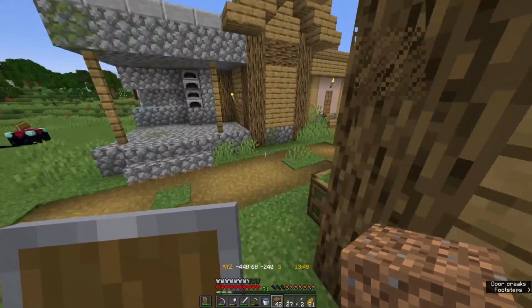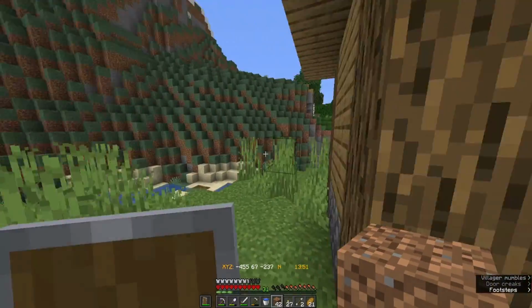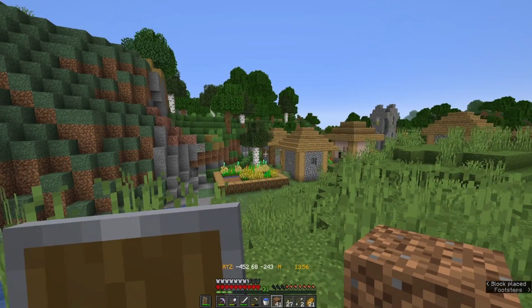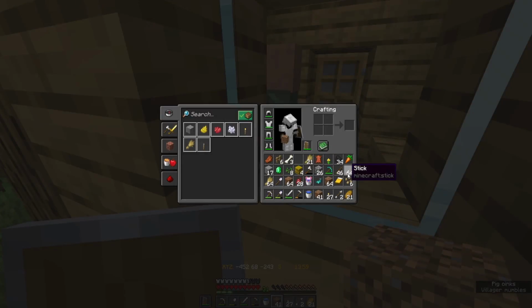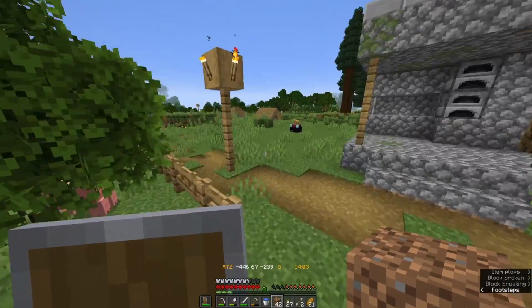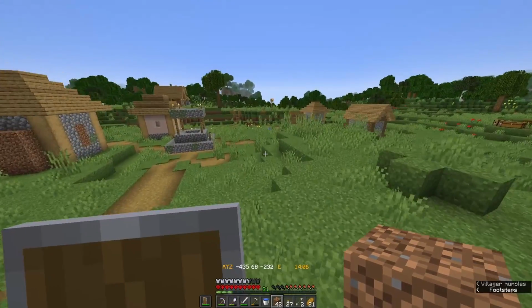Okay, next what we want to do is get a villager into him in there so that we can breed these guys. So let me get a boat so we can get this nitwit to go there.